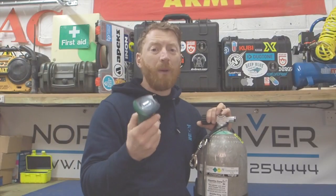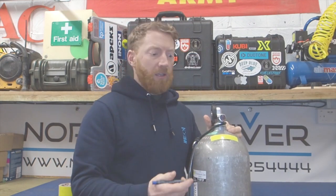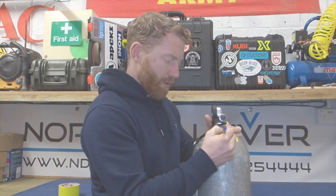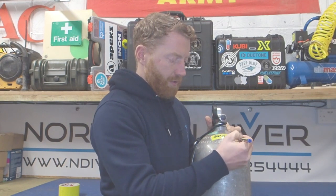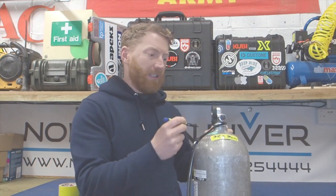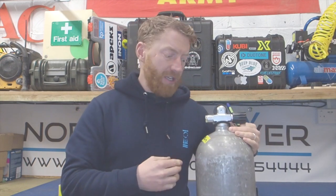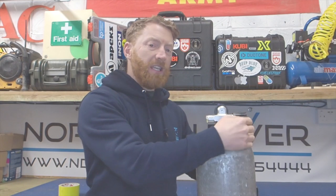So let's assume that this landed bang on 32. What I'm going to do is label this cylinder, just for future use in case I don't use it today, tomorrow or the next day. So I'm going to put 32% and then I can put 34 metres. That way I know when I come to use this, that's what's in that cylinder. I put the sticky label on this side here because if I was wearing this as a stage cylinder, it's going to be direct in my line of sight - whereas if I put it underneath the valve handle it would be on the other side and I'd never see it.